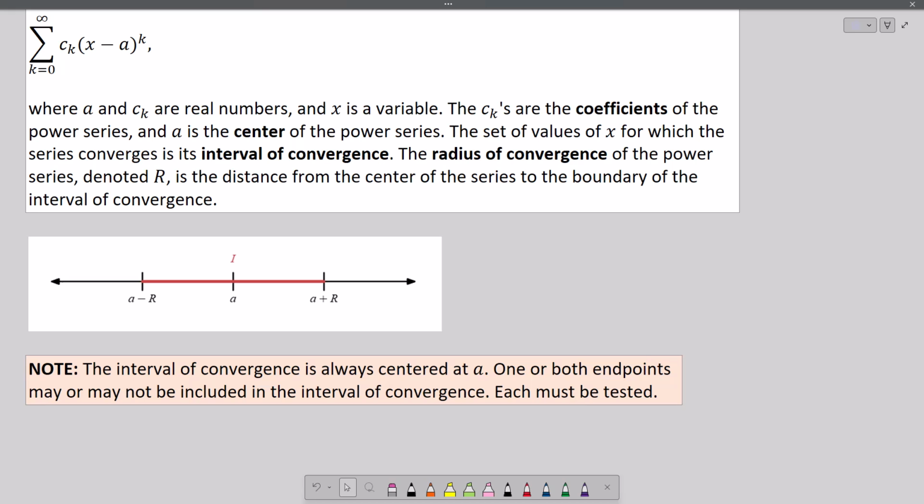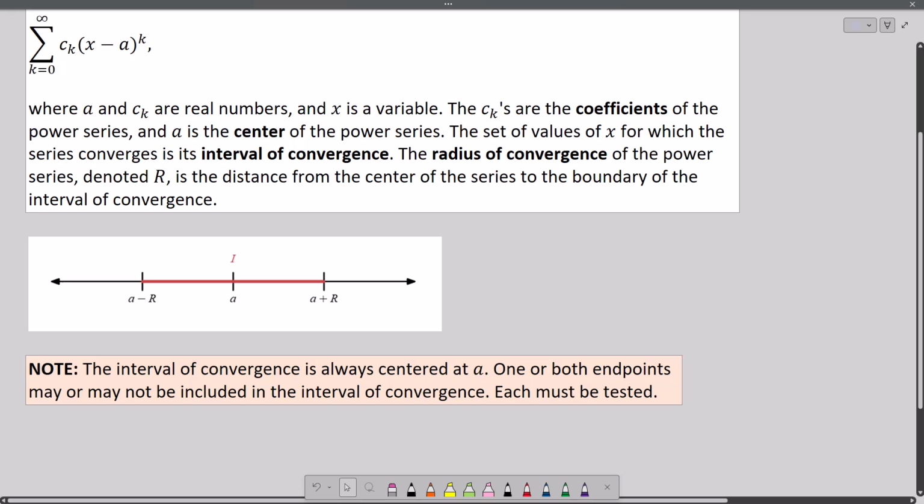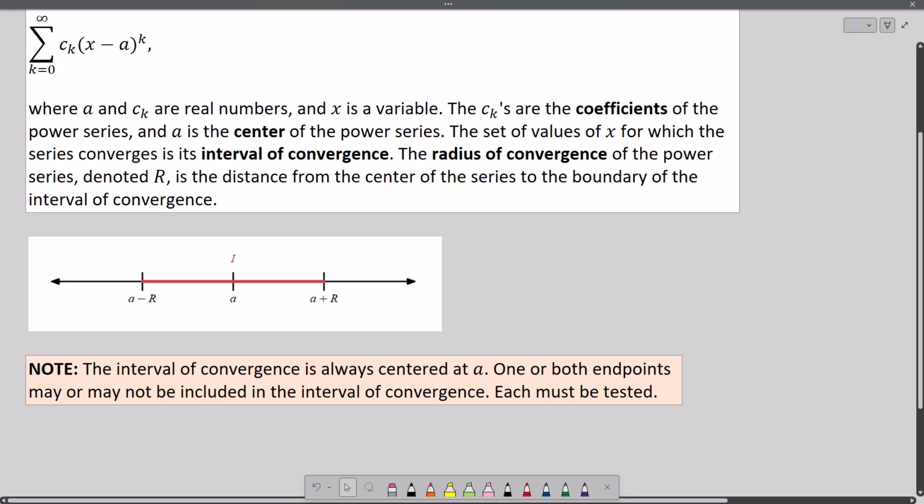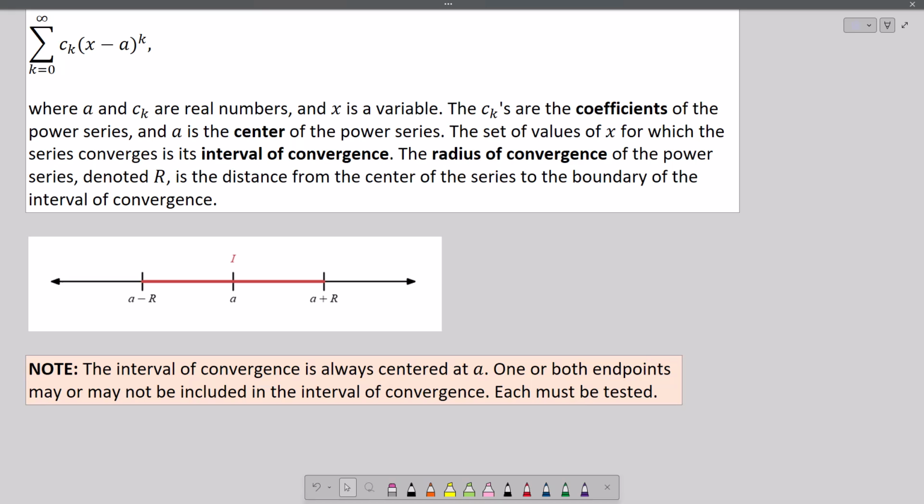All right? So whatever the center is, the interval of convergence is going to straddle it. It's going to be symmetric about A. This is not obvious. When you have the center of your power series, it's not obvious that the x's to the left and the right are going to be equal in terms of convergence. It feels like, oh, it could converge further out on this side and less out on this side. No, that's not what's going to happen.